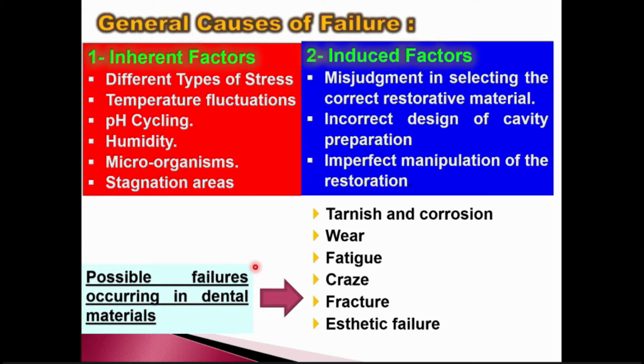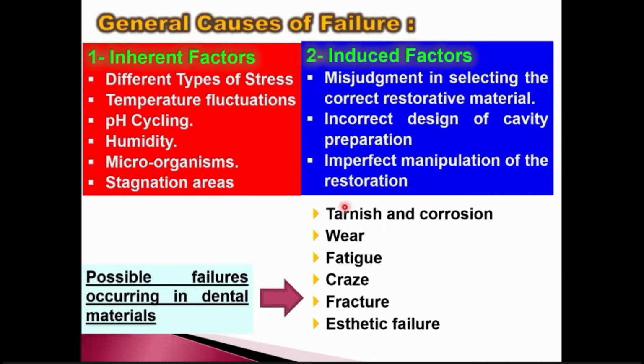So the possible failure, the most common failure or the reason why material fails in the oral cavity, number one is tarnish and corrosion. And we have wear, fatigue, craze, and fracture itself. We will discuss all these points in detail, like how this happens and why this happens and the effect on the success of the restoration.